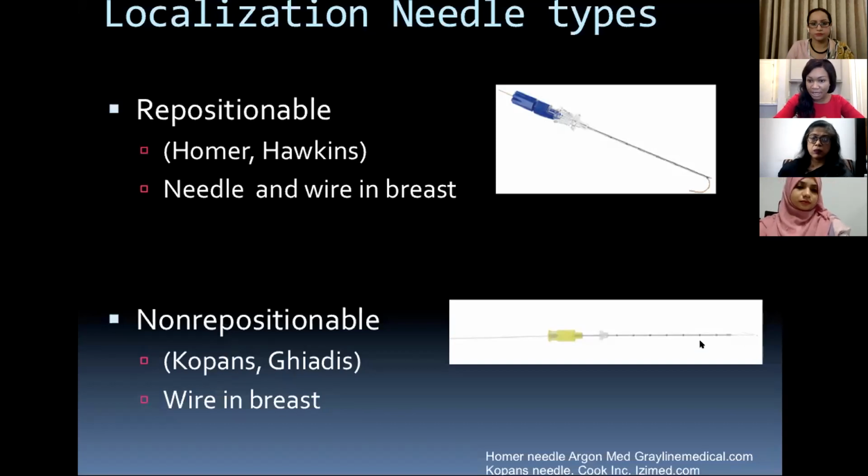For example, the Kopans, which you can see on the end of it is a very sharp hook. So when we're placing this, we completely separate out the needle from the wire inside of it. We get the needle into the perfect position, and then through the needle as a guide, we'll place in the wire, remove the needle completely, and you give just gentle pressure on the wire just to make sure that it does not come back on you. So we give a little gentle pressure, we lock that hook tip into place, and that wire by itself stays in the breast.